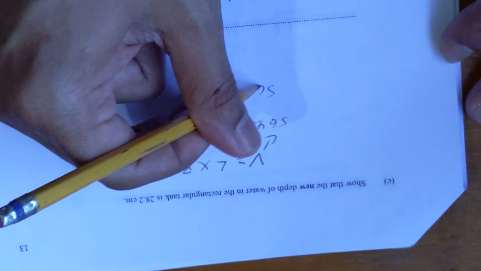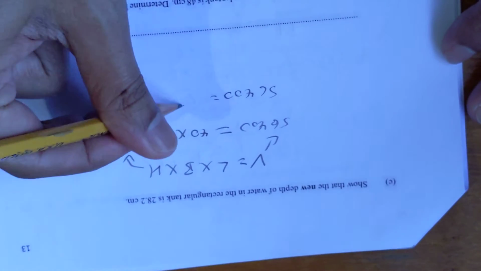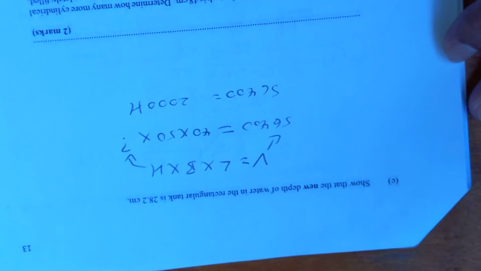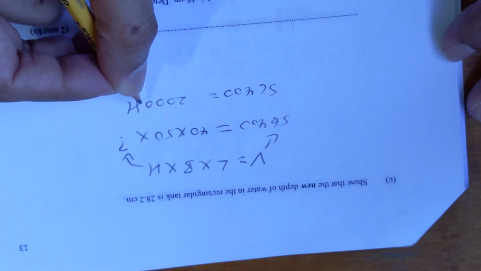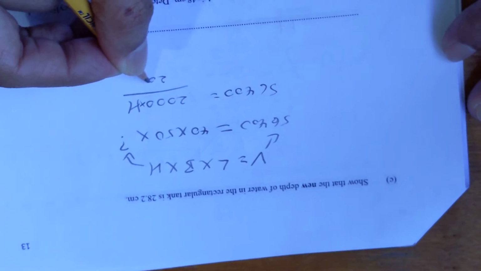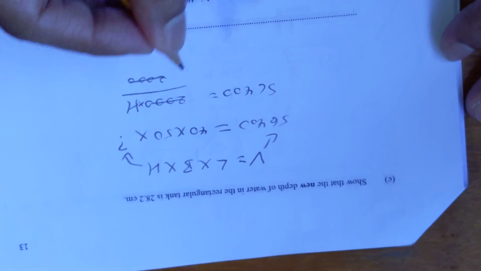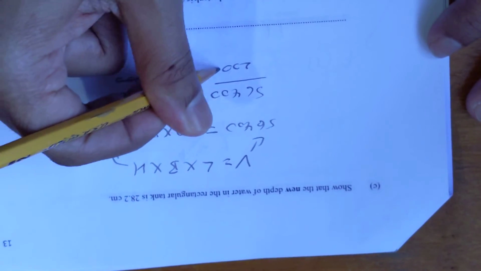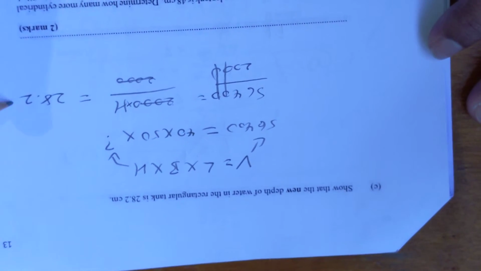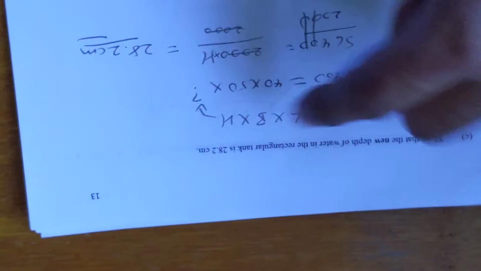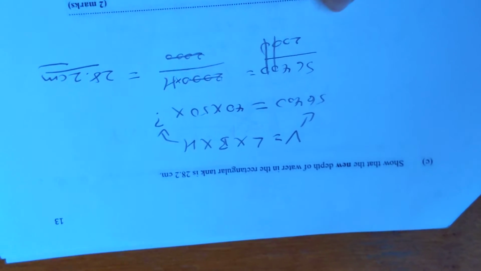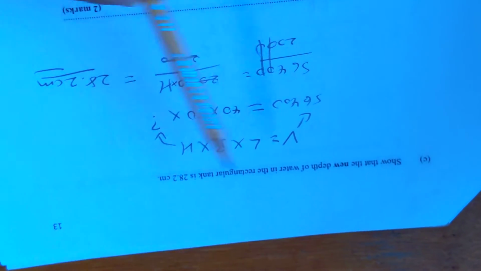So what I'm going to end up with is more algebra. 50 by 40, so I have 2,000 times height, so 2,000h. We could call it h, we could call it x, is equal to that, and I want height. To get rid of anything in maths, we do the reverse. So 2,000 things cost 56,400, so for one of them I divide by 2,000. What you do to one side, you do to the other. The zeros cancel, 20 into 564, and guess what, we get 28.2 as the answer, because just like before, they tell me the answer already. I'm just showing how to get that answer, and if I didn't show it, I wouldn't get the mark. It's the working they really want to see for this one.